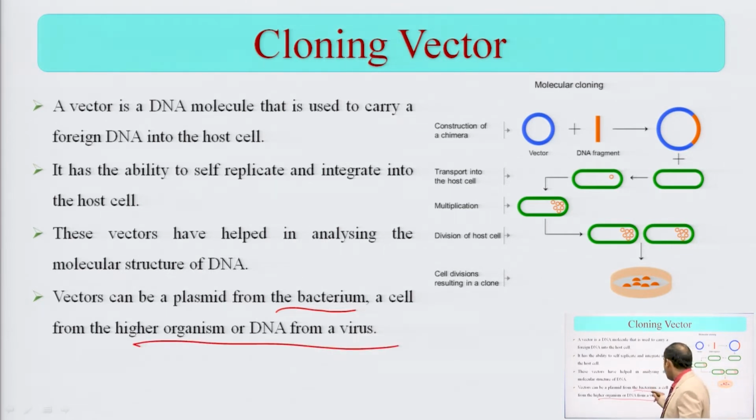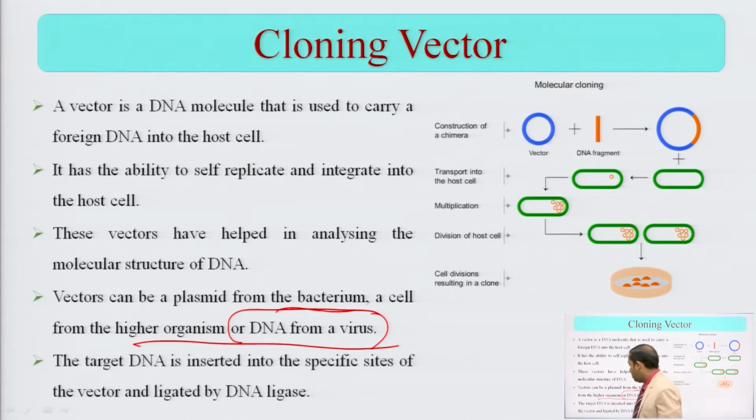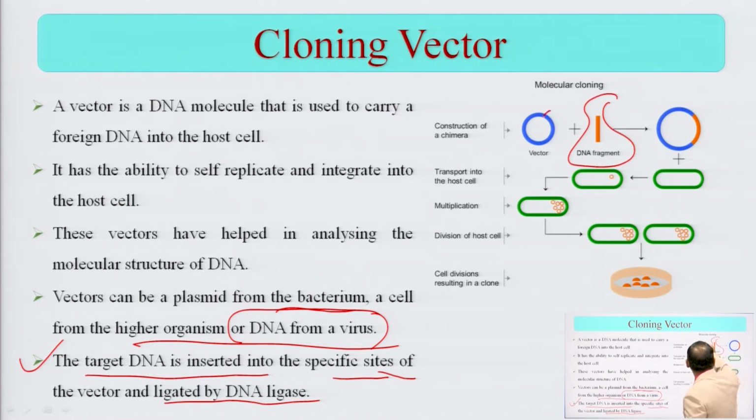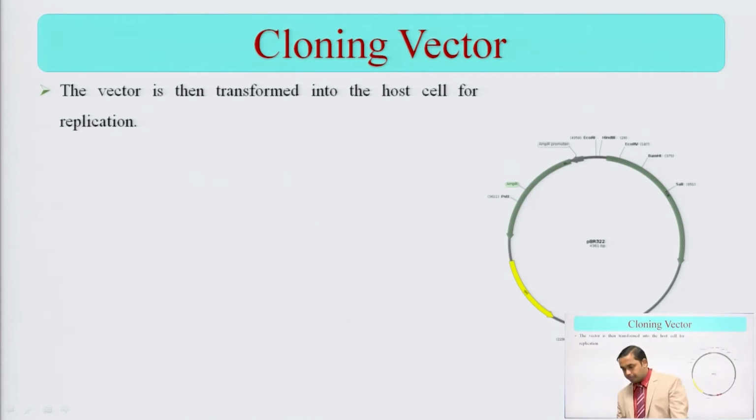I will tell you more about how we can use various kinds of vectors. What are the types of vectors? I am going to tell you in my upcoming slides. You may also learn that the target DNA is inserted into a specific site of the vector and ligated by the DNA ligase. You have seen the target DNA inserted into the specific site.